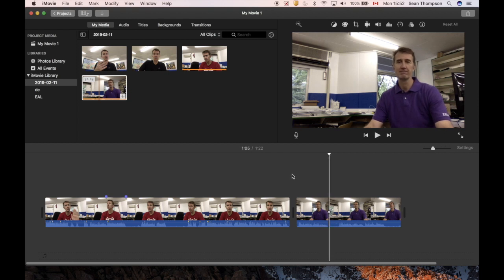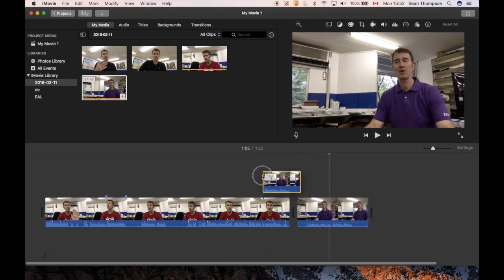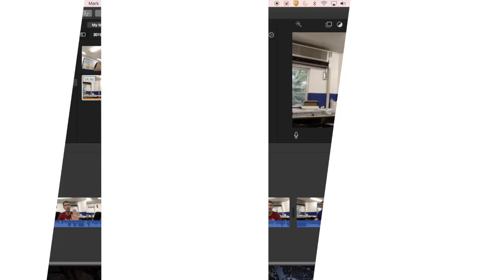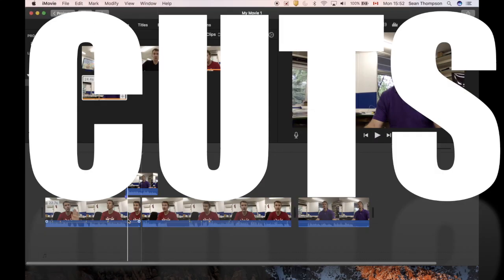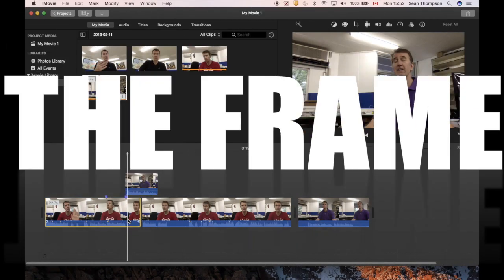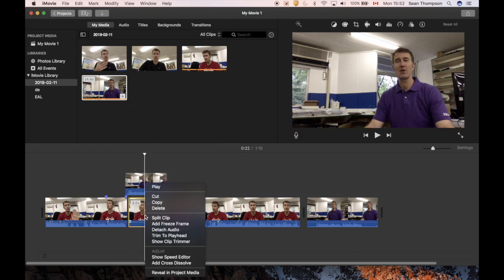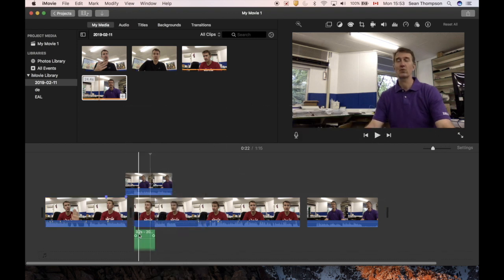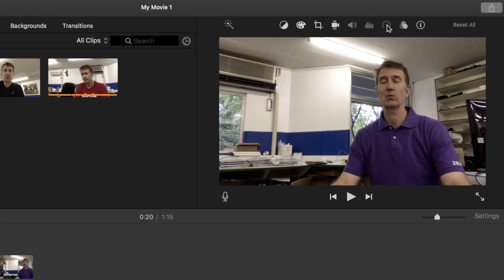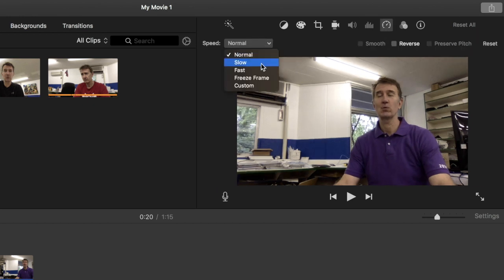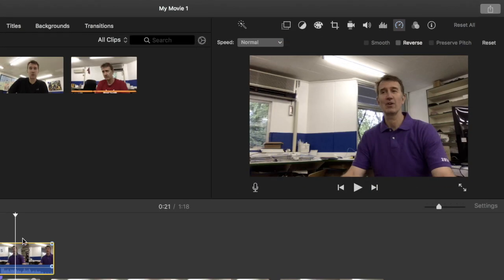Okay, here, Command B cuts that. I can drag it up here and put it in that space too. So I'm going to go over here, and since nothing is selected, it'll cut the bottom one. And use my arrow key and move it over a little bit. Command B again. Now, in this, I'm going to two-finger tap it, detach the audio, and delete it. Now I'm going to select it and go over here. A bit of another pro tip for you. I'll select this. Now up here, if I grab this double rectangle, I can go over here to split screen.